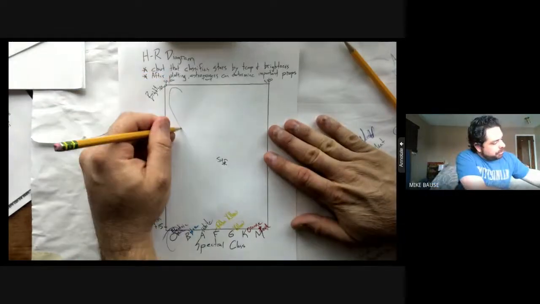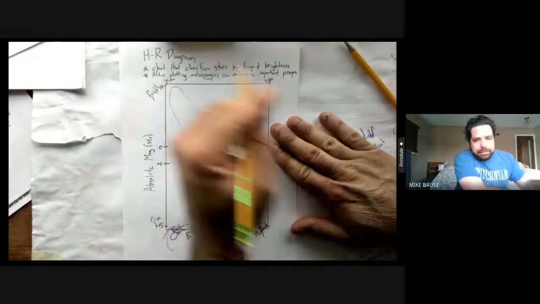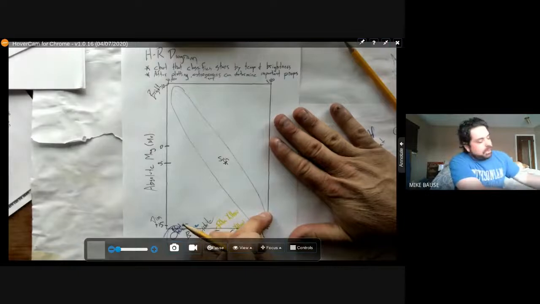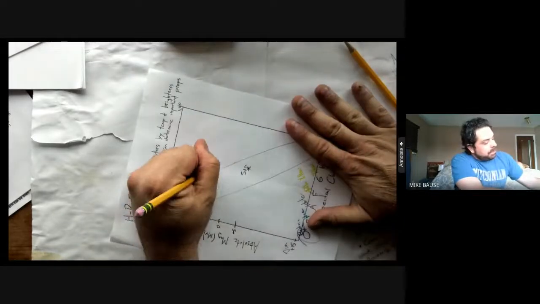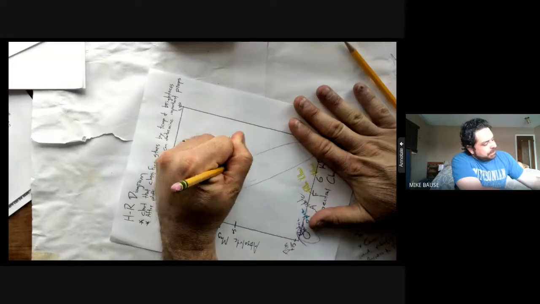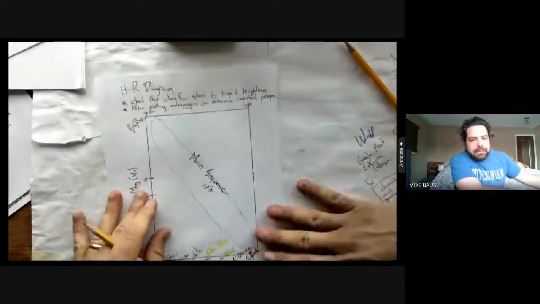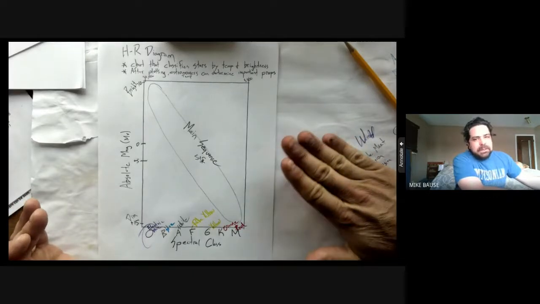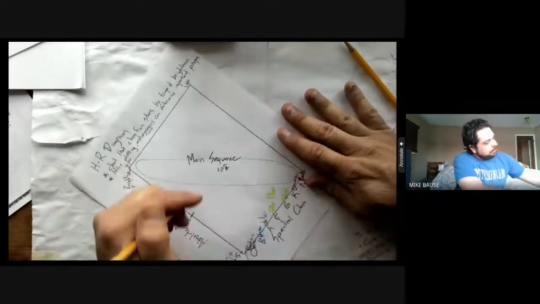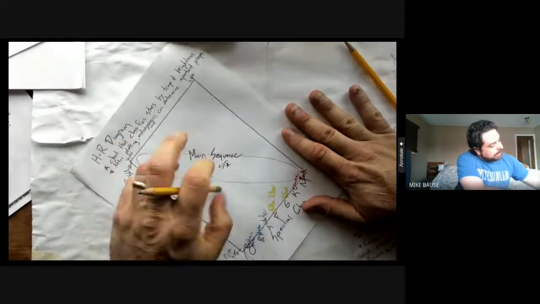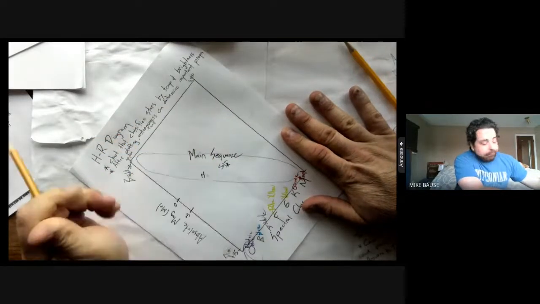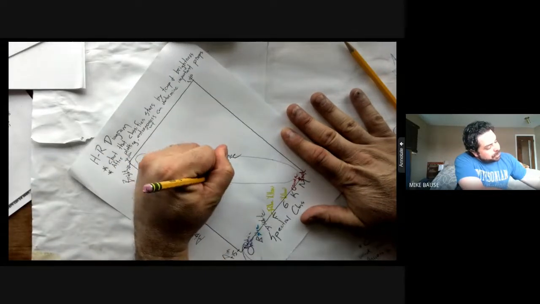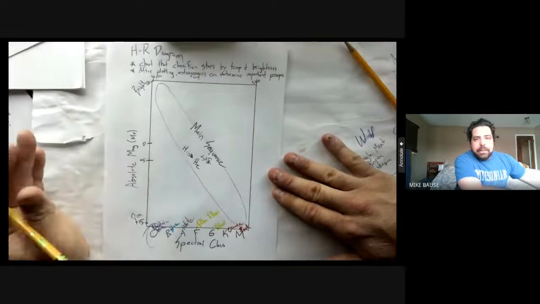And it falls in this group that I'm going to draw with this weird concave kind of pickle shape here. This is the main portion of the HR diagram. It's the main portion because we call it the main sequence. Main sequence stars are stars that fuse hydrogen into helium. I can spell H. Don't doubt me. Hydrogen fuses into helium. These are main sequence stars.